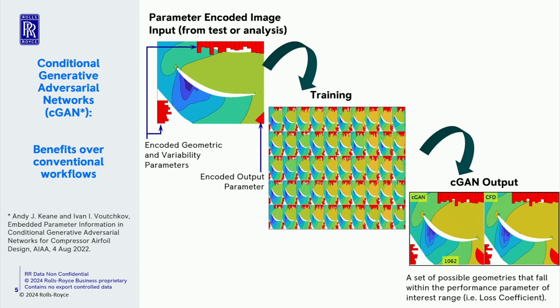And that's what we see on the matrix in the middle of this screen, where we have different columns, and the column on the very left side is giving us some examples of the airfoils in our database which are defined by a low value of the loss coefficient, whereas the ones moving to the right have higher and higher values for that output parameter.